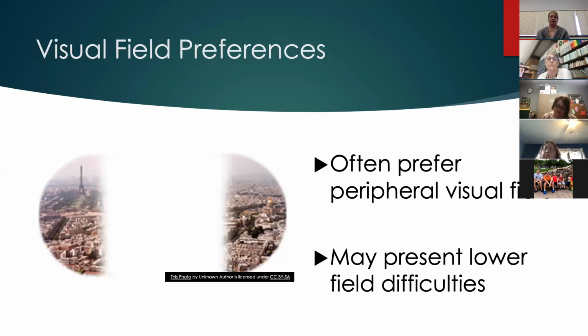Now, higher functioning kids, a lot of these things won't even be noticed. Probably some of them, like I talked about the 15-year-old, but some of these won't be noticed until they're in school or as they start to read. Then it feels like things aren't really making sense, but we don't know why.